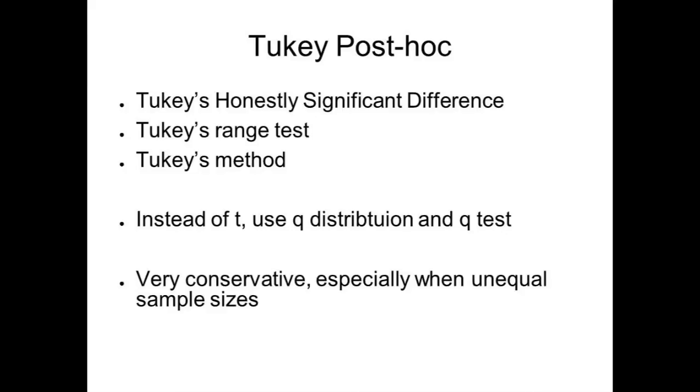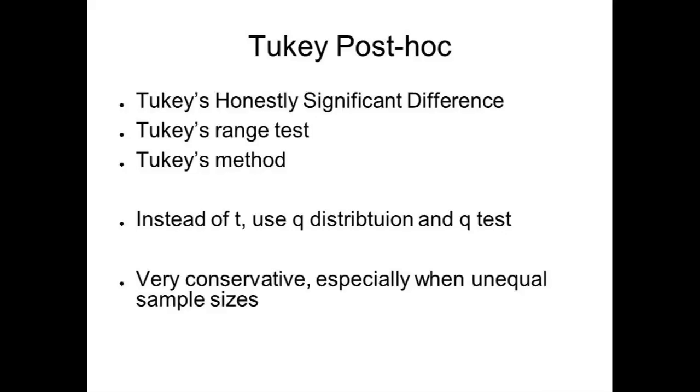And what you may have noticed is that neither of them are really great when we start having a lot of groups. Once you get past a certain number of comparisons, it really stops being helpful. LSD because the logic no longer holds up, and Bonferroni because you're dealing with alpha levels so small eventually that you can't in any practical way apply them. So in the scenario where you want to do a lot of different tests, you need one of the big gun post hocs, the most common of which is Tukey's. It's also sometimes called Tukey's HSD, which stands for honestly significant difference, Tukey's range test, or Tukey's method.